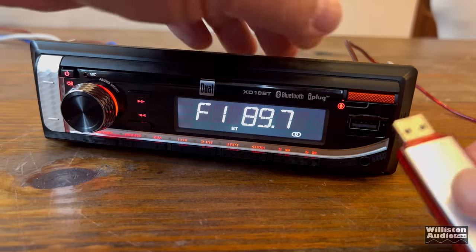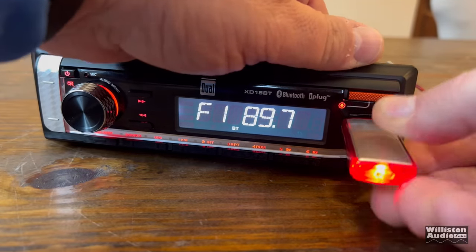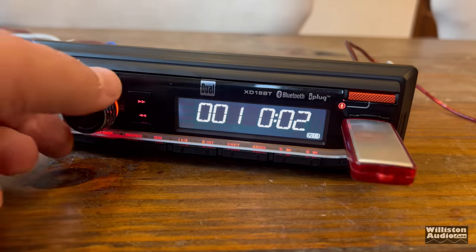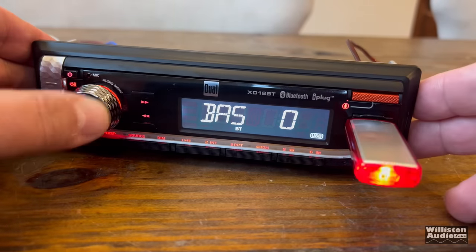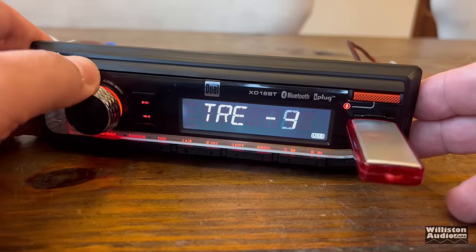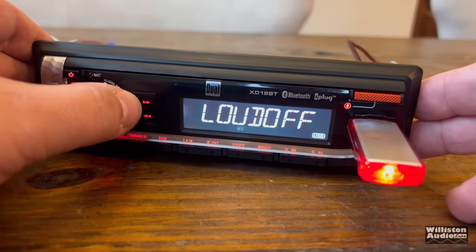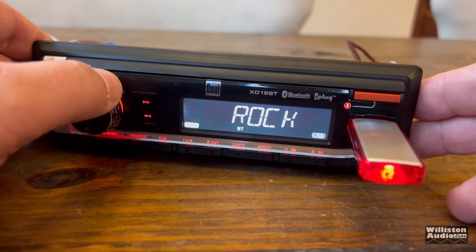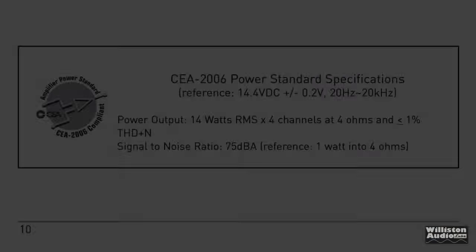Moving on to the USB connection, according to the manual, it supports MP3s on a USB drive, but I did put FLAC and WAV and some other formats as well. I was happy to report that it does support FLAC, did not support WAV, but here I'm just going through also the different adjustments that are available via the volume control, which you push in to select different options. Same thing that I showed you already using the app. Again, if I wasn't in the car, if I had this mounted somewhere else, I'd probably just use the app. It's much easier to get through all the different settings.